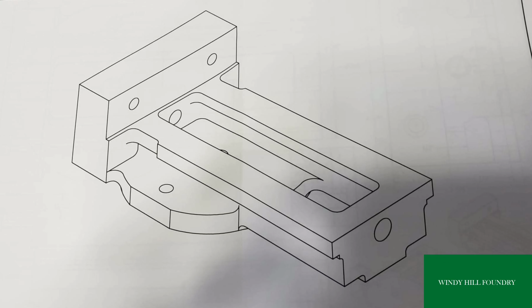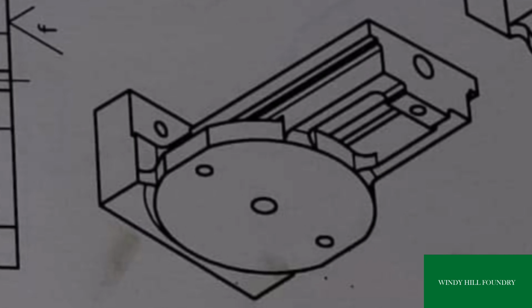We're going to be pouring a casting for Gary, two of them. And Gary, can you tell us what that's about? It's a pattern that I bought from Craig Donges up in Ohio about 5 or 6 years ago. This happens to be a 5-inch shaper vise, like you would find on an old metal shaper. I haven't cast this one before, and it's a learning experience for all of us, it looks like. So we're going to see how it turns out.